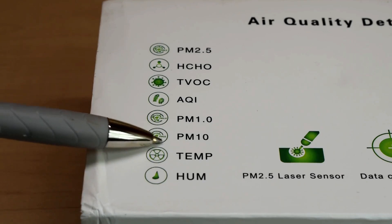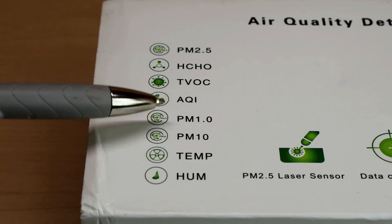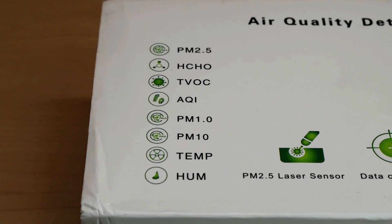The next one is PM10, and that's particulate matter up to 10 microns — the biggest out of all of them. The smaller particles, like the PM1.0 and the 2.5, they can stay suspended in the air for days or even weeks, but the larger particles, like the PM10, they usually settle out over a few hours' time. Some examples of particles that would fall into the PM10 category would be dust, pollen, and mold. PM10 particles are also considered coarse particles. The Environmental Protection Agency states that an exposure of 50 micrograms per cubic meter is allowable per day over the course of a year, and 150 micrograms per cubic meter is allowable over a 24-hour period.